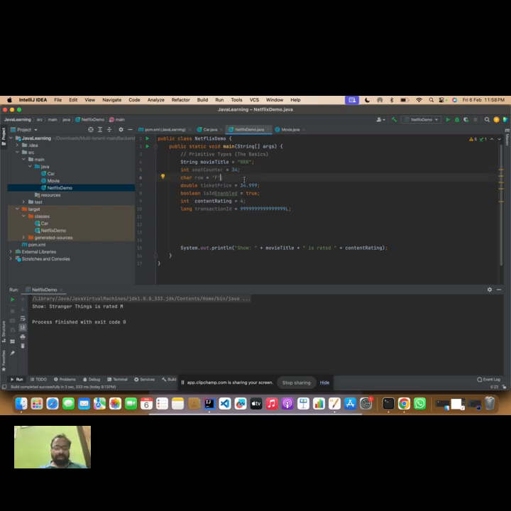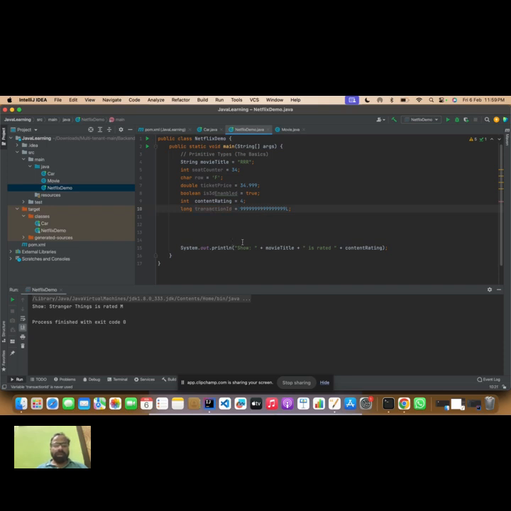So let me just pick this. For F row, first of all, which movie are you going to book? I'm going to book RRR. Now which row are you going to select? I'm going to select F. Which seat are you going to select? 34. That is an int. Now, what is the ticket price? Before that, you will check whether 3D is enabled or not. Yes, 3D is enabled. What is the content rating of that movie? 4. Now, what is the ticket price? That is $34.99 or something, right? And what is the transaction ID? Once you finish all this, you get a transaction ID.